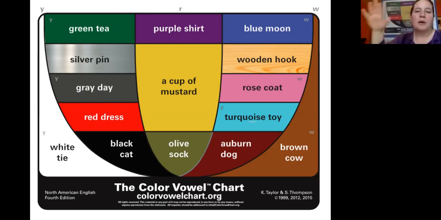Or just cup and mustard. The same way, in green and tea, we've got 2 words that are both green, or blue and moon. Here it's cup and mustard. The combination is reversed, of course. We don't say mustard cup. But really, if you don't talk about it and you just present them like all the others, they are just like all the others until somebody asks a question. And then you say, well, there's a reason behind that, thanks for asking. That's what I always say. Thank you for asking. Thank you for noticing, or good noticing.